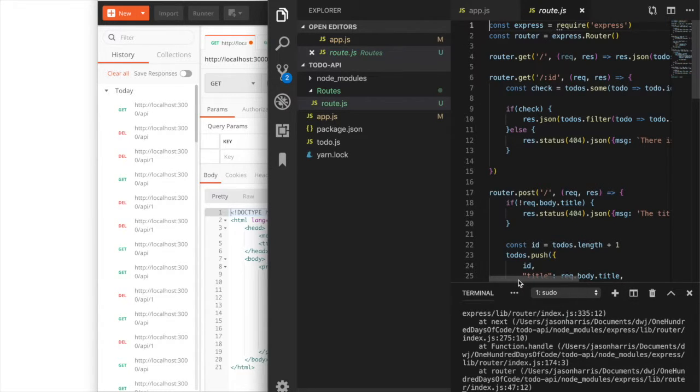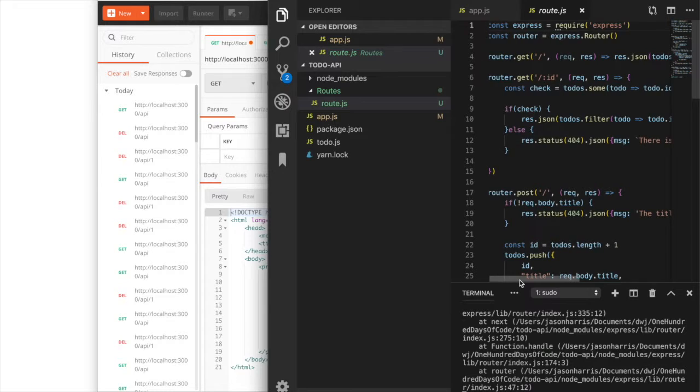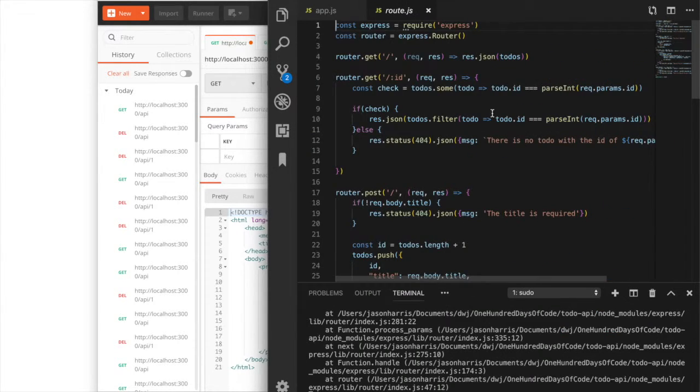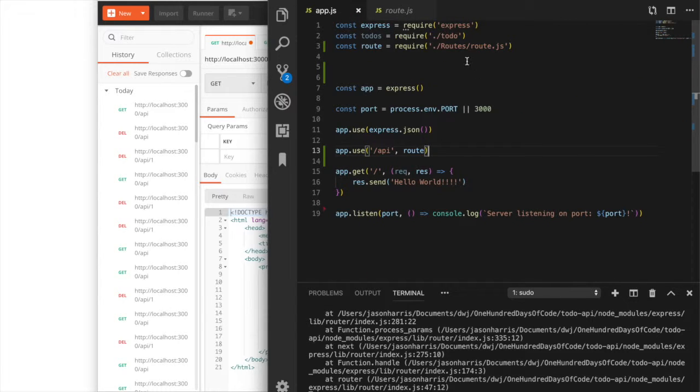That's because in our app.js file, we're pulling in a to-do list, todo.js.